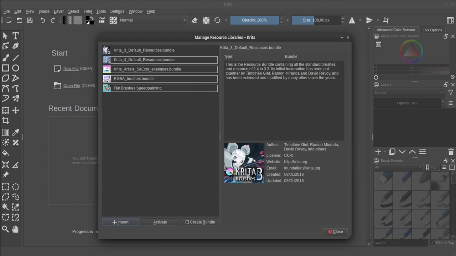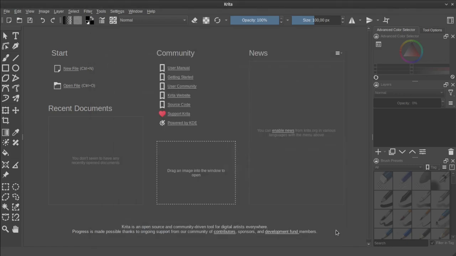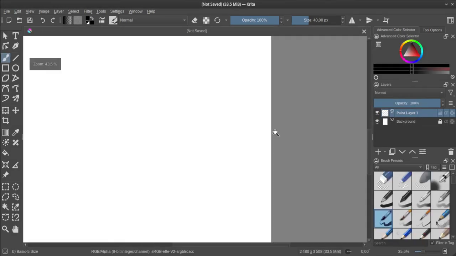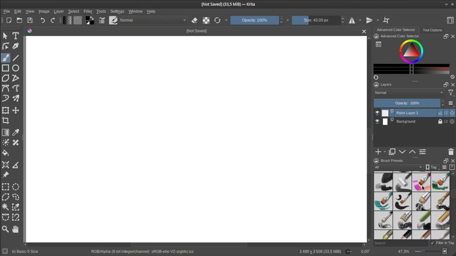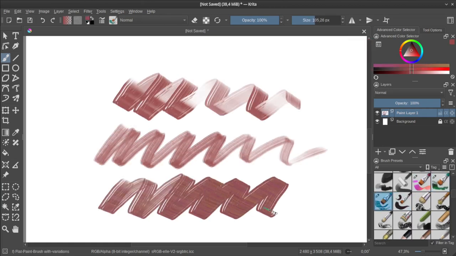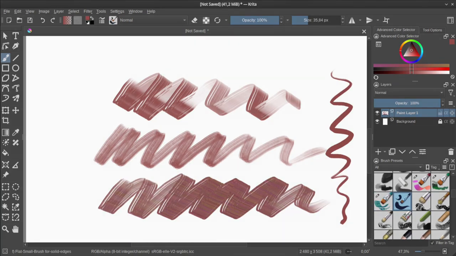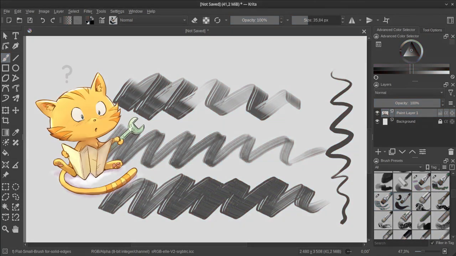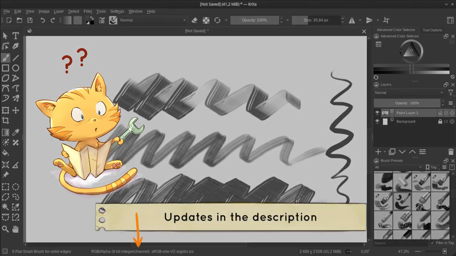So now go ahead, close this dialog, create a new file and then you can scroll your brush list and you will find the 4 new brushes side by side. You are set to paint with them. If you meet any problem with this install process, please check the description. The software might change, and I will try to add complementary information in the description over the next years in this case.